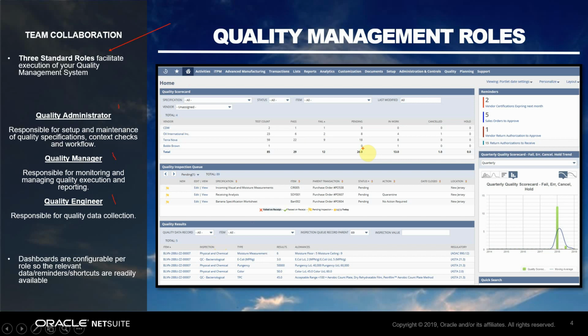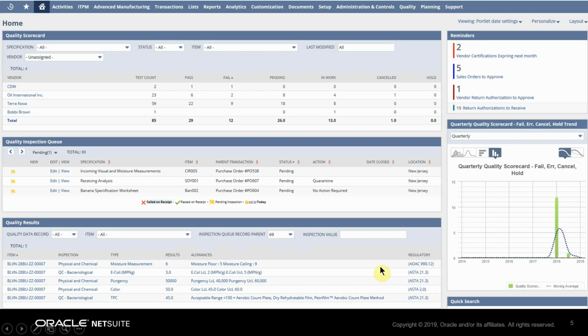And of course, this is fulfilled through a nice dashboard. If we click here, this is some of the dashboard that you're going to see today. You'll have your quality scorecards for in process or receiving based on multiple criteria, what's in the queue ready to be tested, and some of that information that you would use for a certificate of analysis, which you'll see here at the bottom, based on your results by item by lot number. This is very big for your specific business when it comes to defining and giving your customer samples based on their requirements of the tea blend they're looking for.